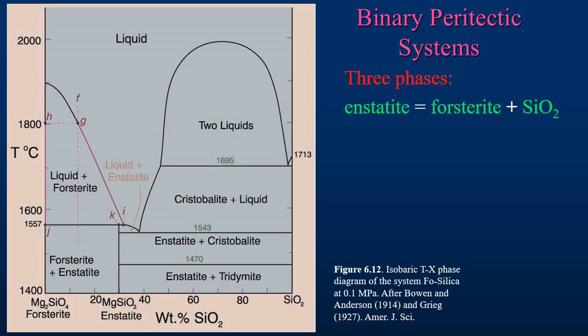While at the invariant point, there are three phases in a two-component system, and all three phases are collinear, implying that a reaction must take place and we can determine the reaction geometrically. This time, the composition of enstatite, point K, lies between the end member of forsterite and the liquid composition, and this is different from the eutectic point, where the liquid falls in the center. As a result, we have a liquid reacting with a solid to produce a second solid as it cools. Once this occurs, a degree of freedom is obtained and a reactant consumed, and the system can move away from the invariant point. In a peritectic system, the reactant consumed will be a solid in the Fo-SiO2 system, and in this case will be forsterite.